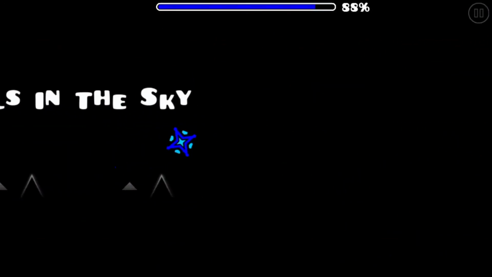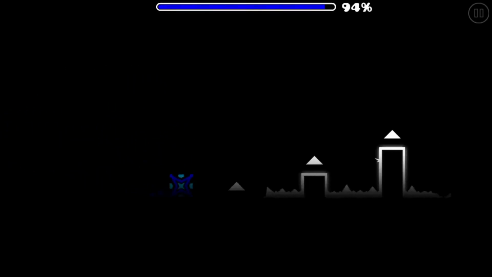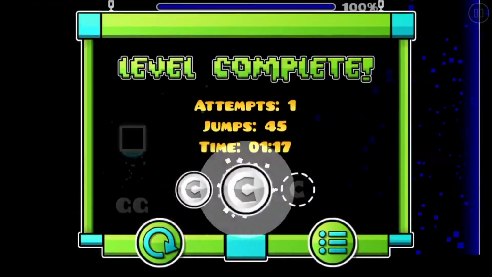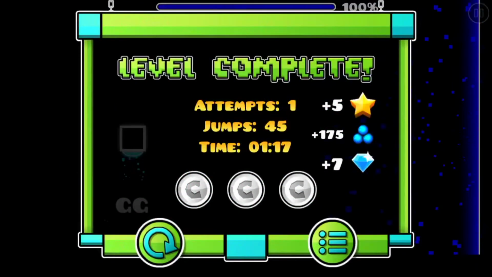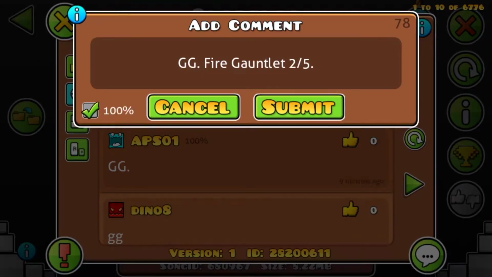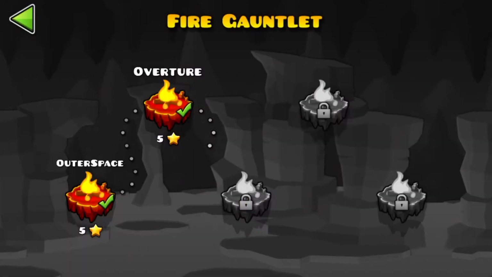Oh my. Oh, there it is. Done. Bing, bing, bong. So that's level number 2 done. Very easy as well. We're on fire today, get it? Ha ha ha. Yeah, I'm not funny. Alright. 100. Bam. Alright, moving on to the next one. We did Overture, alright. Moving on.